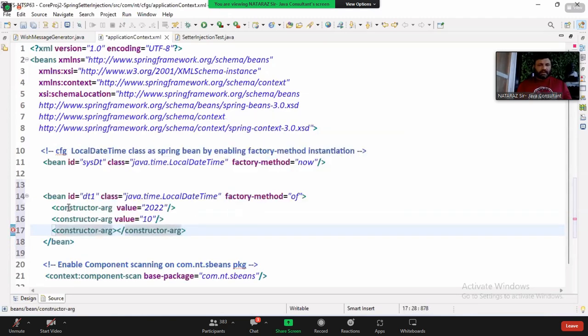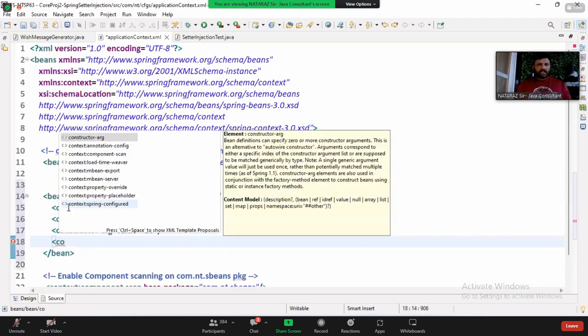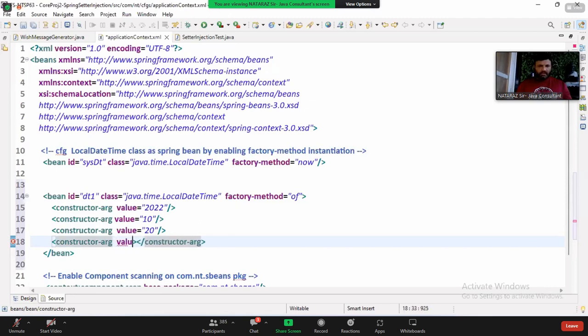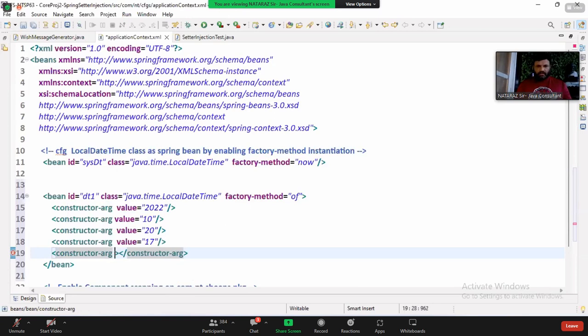Constructor-arg value is equal to 20th date. Constructor-arg value is equal to the 17th hour, that means 5th hour. Constructor-arg value is equal to 20th minute. Nice. You get one problem here.